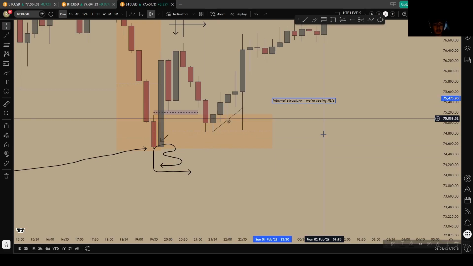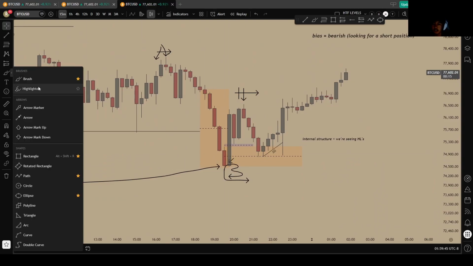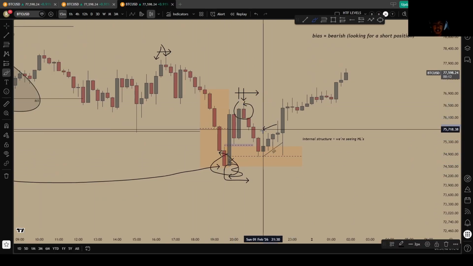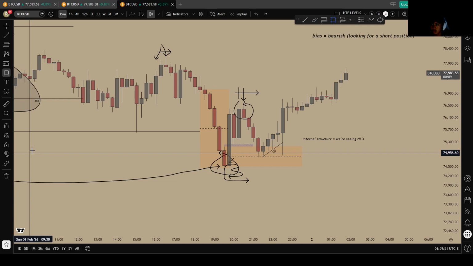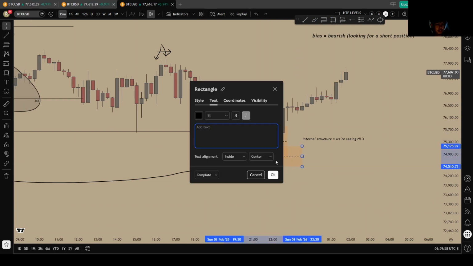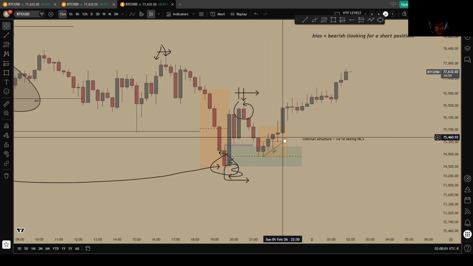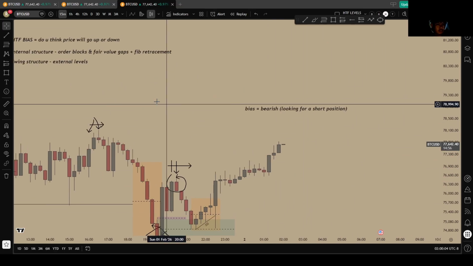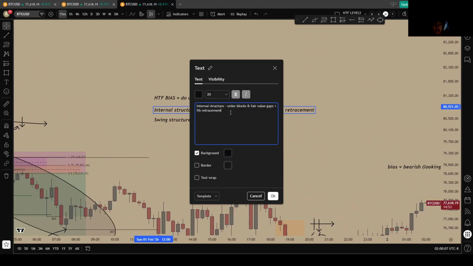And a lot of people, like I said, are so fixated on this low, this high, that they forget that there's a trade right here. The real trade, if you're a really good trader, takes place in this box right here. Okay, let's change this into a green box. If you're really, really good, the trade takes place inside the internal structure. So maybe I should write this down: internal structure is where trades are taking place.